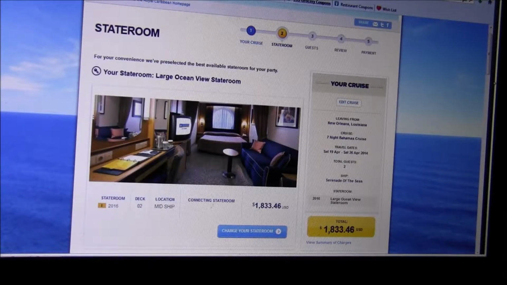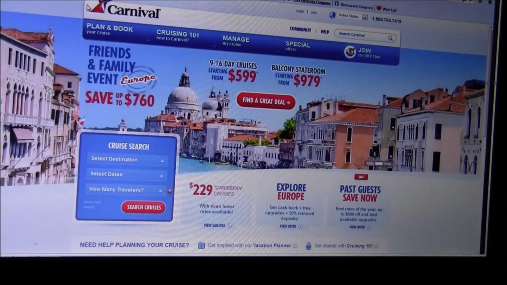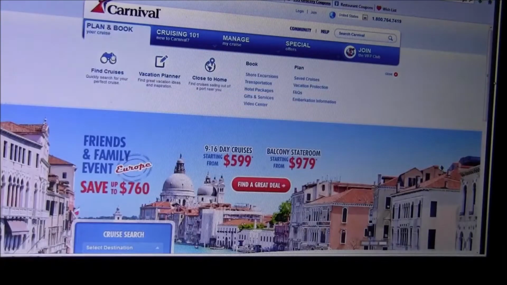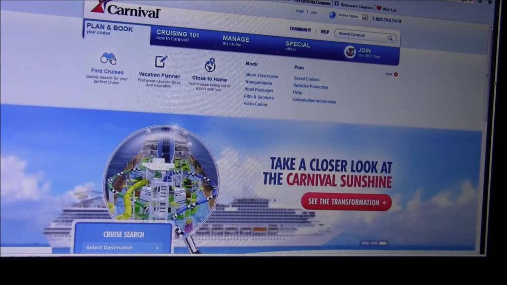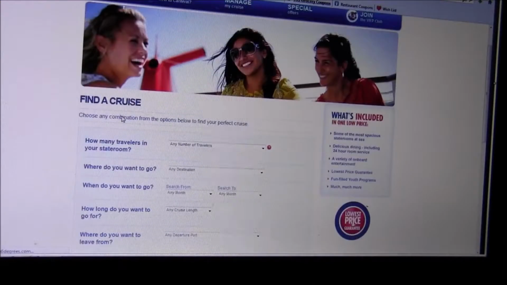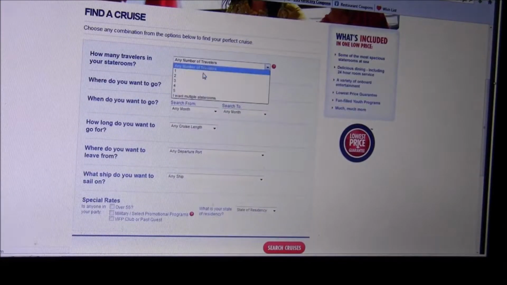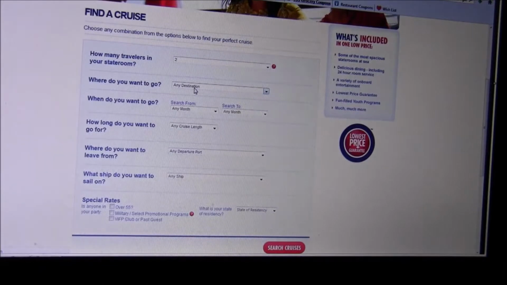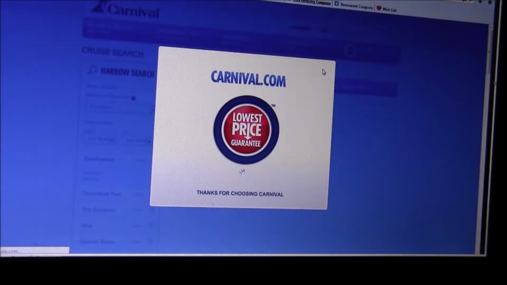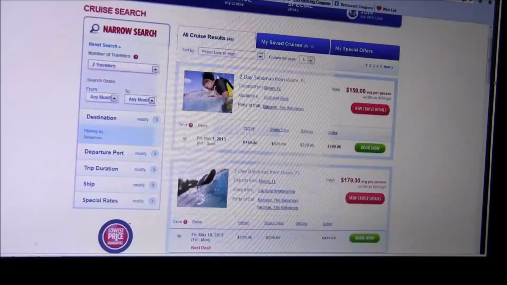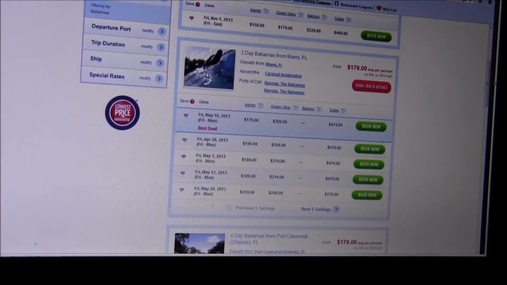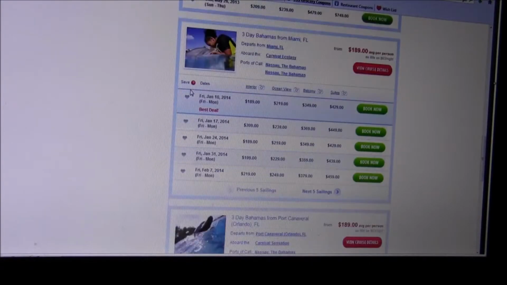So I'll show you on Carnival how similar it is. You go to carnival.com, plan and book, find cruises. The only thing that'll probably differ is the price. So this thing's coming up saying thanks for going, and then there'll be different cruises.